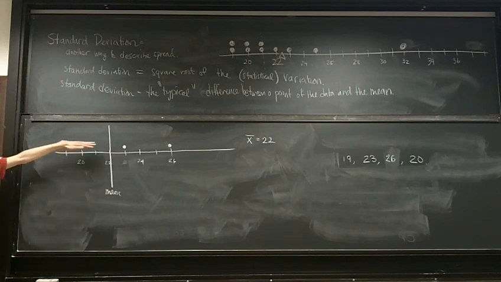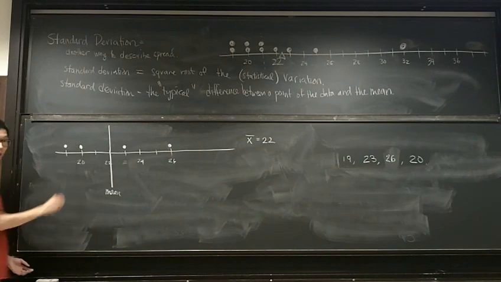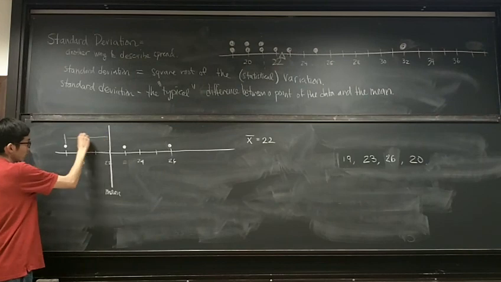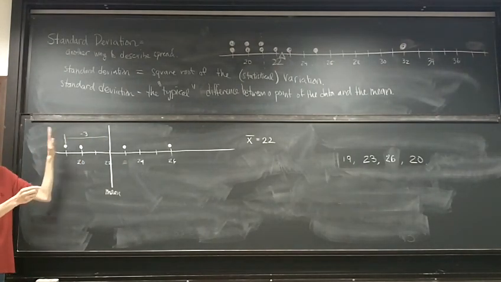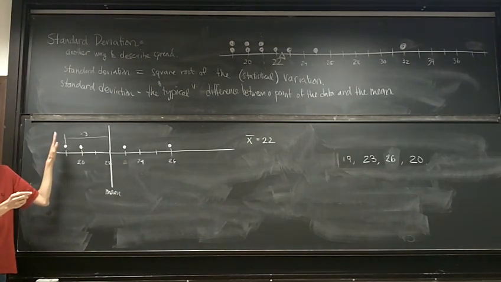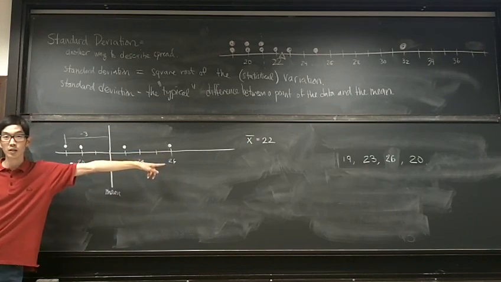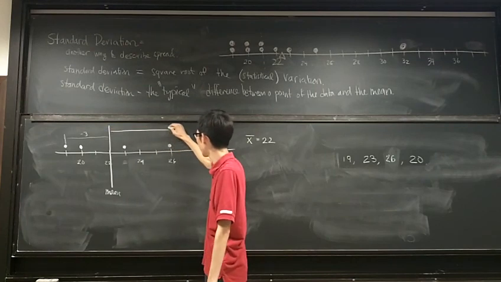I've got 4 data points. These are my 4 dots. Tell me, how far is each one away from the mean? How far is this dot away from the mean? It's 3 units below the mean. It's -3 from the mean. Can we see that? Is everyone good? Okay, so this dot is 3 units below the mean. How far is this one from the mean? It's 4. This one is 4 above the mean.